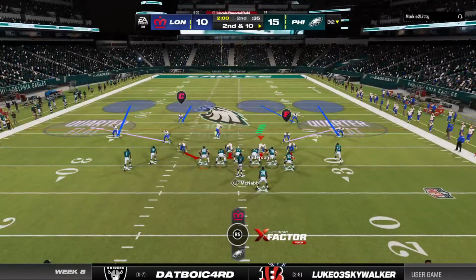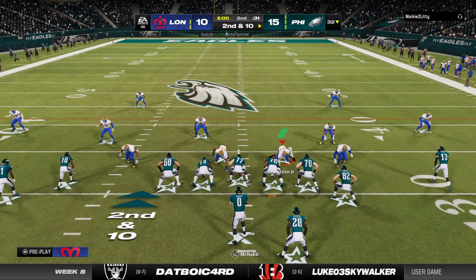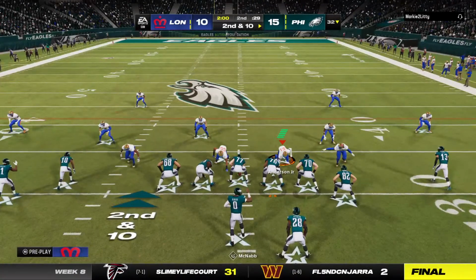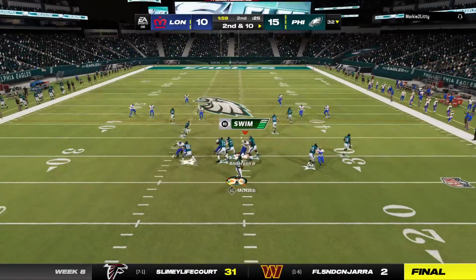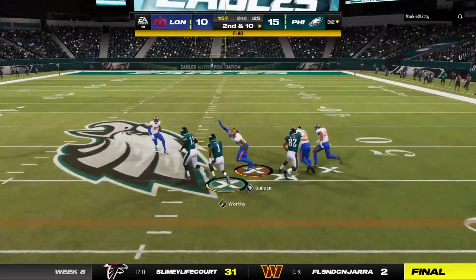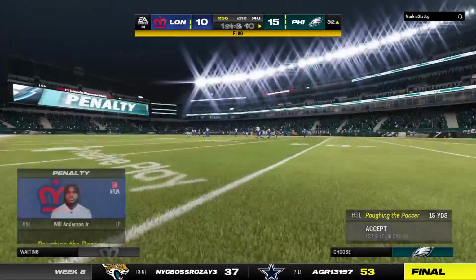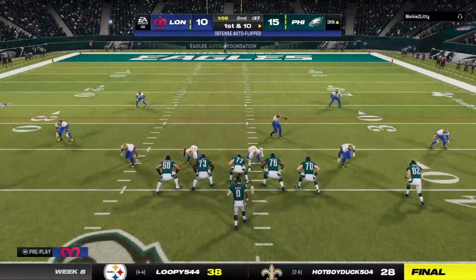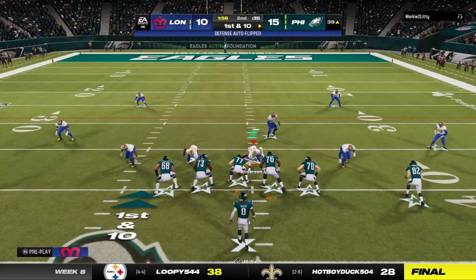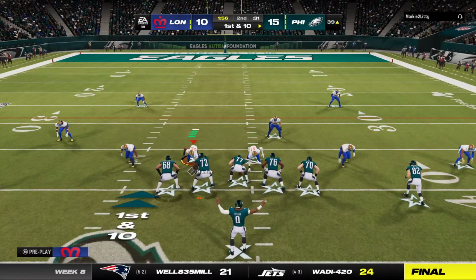Now he'll look to throw here on 2nd and 10. Got a man over the middle, Worthy. And he's going to be taken down. Plus, there's a penalty flag in the backfield. They may get 15 more on top of this. So now a fresh set of downs, 1st and 10 after roughing the passer.